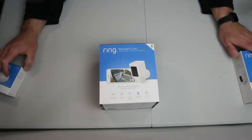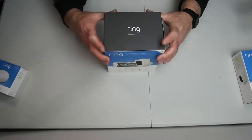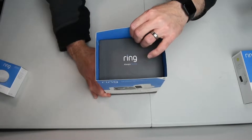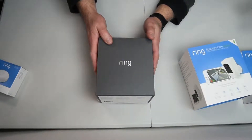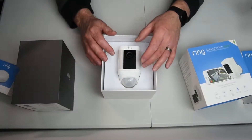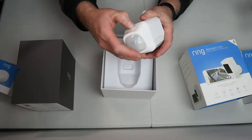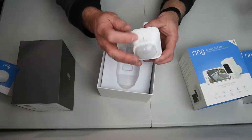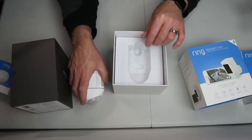Let's move these to the side and we'll just unbox this one and see what it looks like. There we go — you've got to remember to keep everything in front here. Put that on this side and then we've got the Ring here. Nice looking camera. You've got the camera, you've got the holder, you open this up — this is a sensor, a motion detector — and then you open this up and your battery. You actually have two batteries but it only comes with one. And if you've got the solar backup panel you really don't need an extra battery, so that looks very nice.